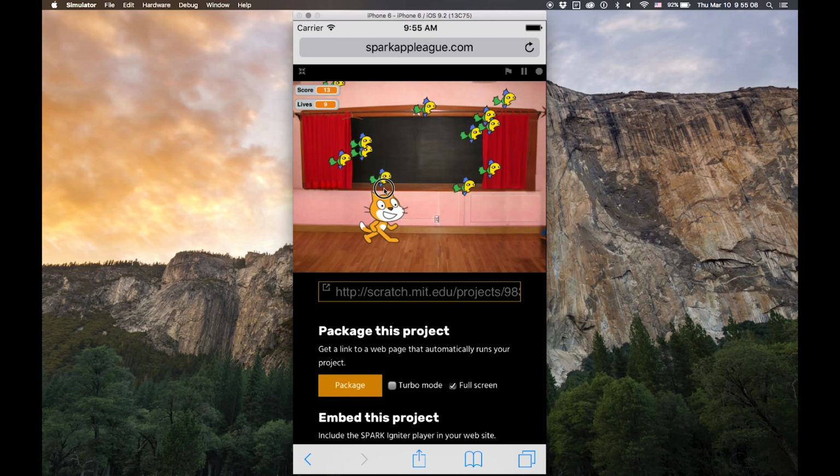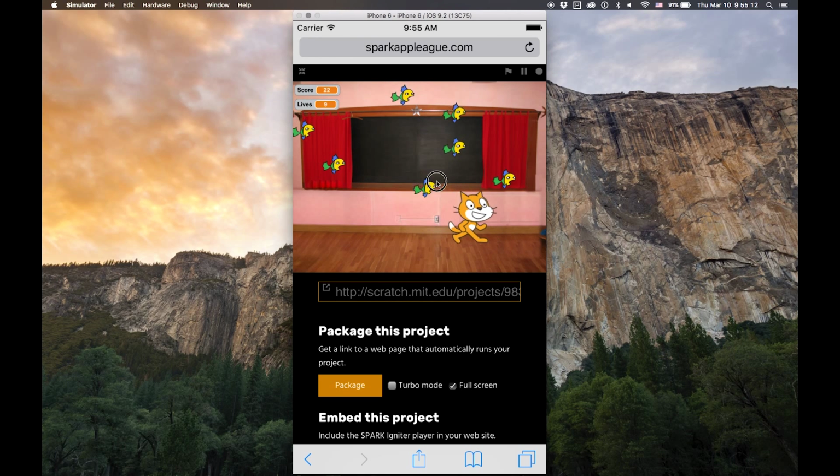Okay. So obviously you can see there's no way for you to really click on the screen if you're tapping it. So we need to make sure that when we're making our games, we're keeping that in mind. You want to make sure that you offer alternate control schemes, things like that, so that players can still use your game even when they're using a mobile device.